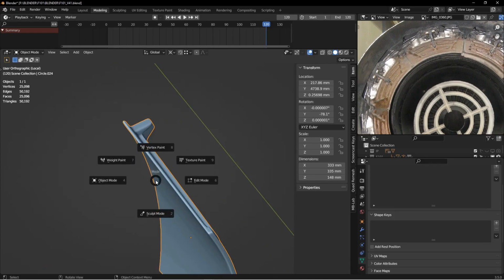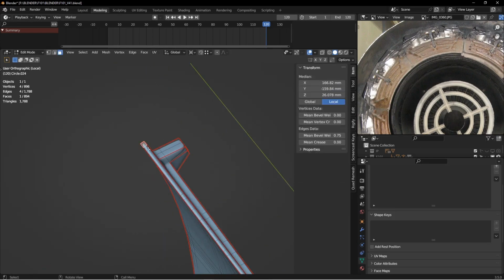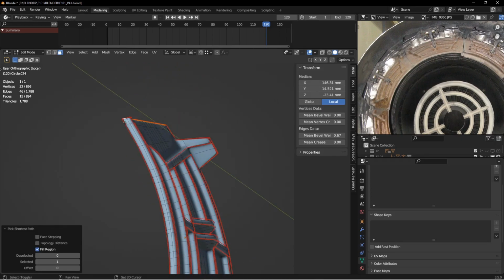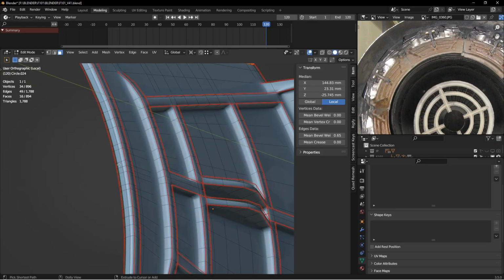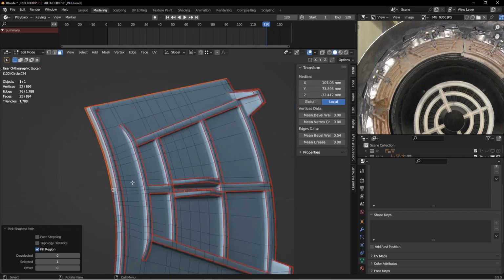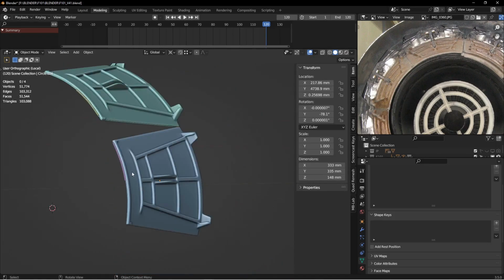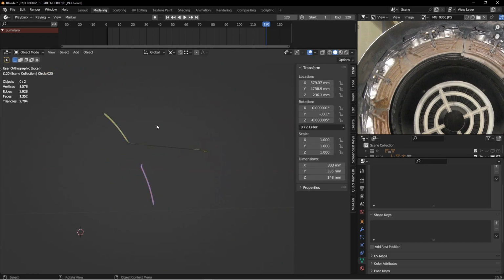I'm going to do the same thing here. Go into edit mode, face select, select the face all the way down here, face, and then all the way down to the middle there. All right, Shift D, right click, P to separate. All right, and now we can hide our petals for a bit.